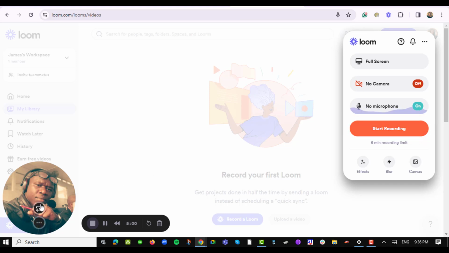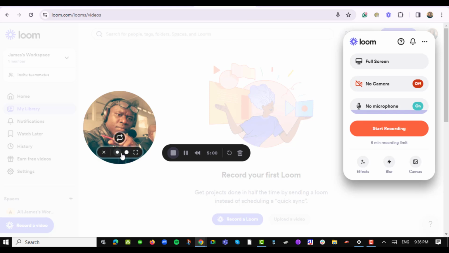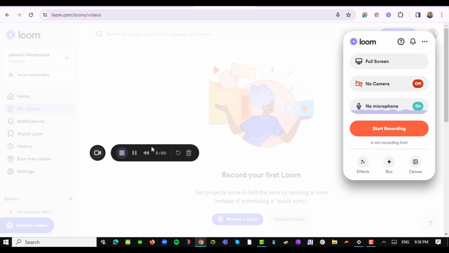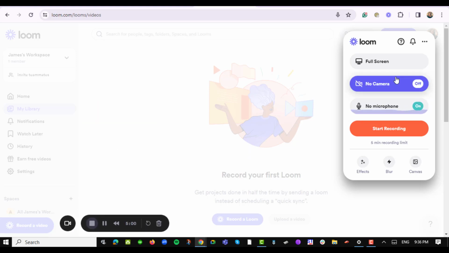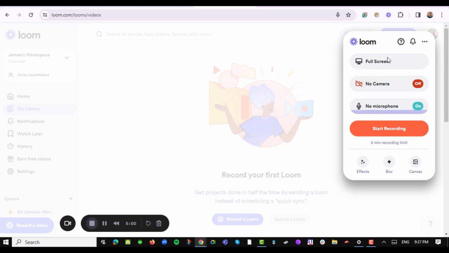Notice that at the bottom here, I have a headshot, or I can also activate my camera. I can decide to swap that. I can decide to erase that so that I only have my recording option without my camera, or without any camera and any avatar on my recording. For you to start recording, you'll click on the start recording option after making sure that the settings displayed here are the exact settings that you want.